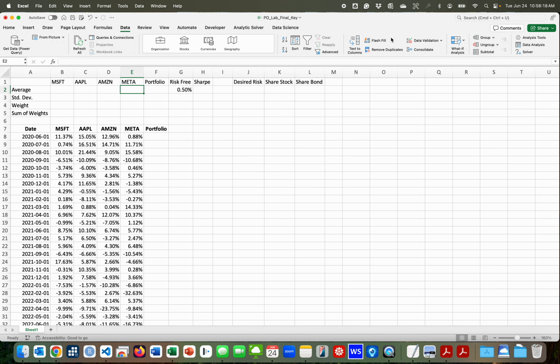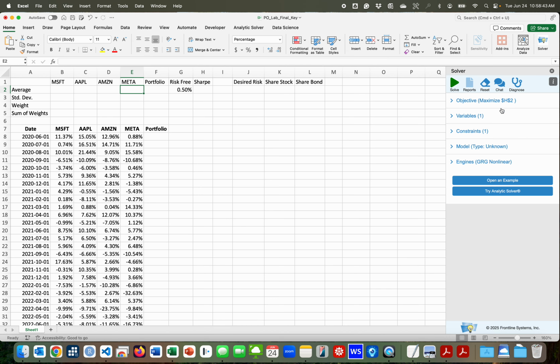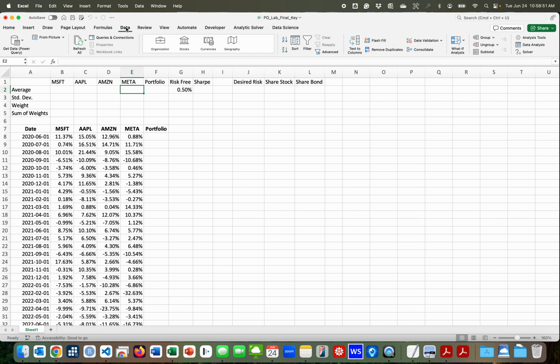Click that Solver button. On a Windows machine, you have to go through a slightly different menu, but it's not complicated. I'll have a link for you to do that. And you'll know you have it right if you see Solver under the Data tab, the Data ribbon. Now, if you go to the Home tab, there is a Solver thing here. I'm not exactly sure what that does, but this is not the one we're going to be using. It might do the exact same thing, it's just set up in a way that I'm not as familiar with. So we will always use the Solver function that's under this Data tab.